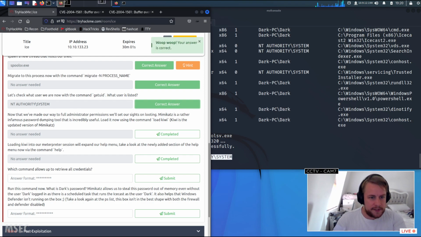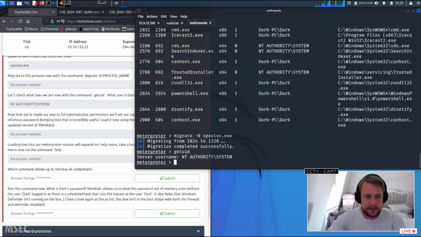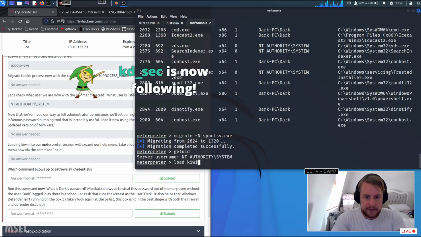Now that we've made our way to full administrator permission, we'll set our sights on looting. Mimikatz is a rather infamous password dumping tool that is incredibly useful. Load it now with the command load kiwi. Kiwi is an updated version of Mimikatz. So, load kiwi.